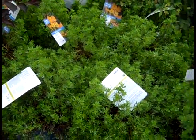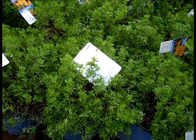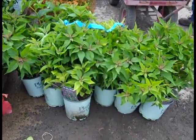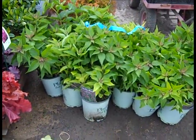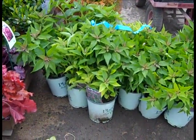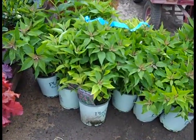More Potentillas, and again, Potentilla is a very resilient plant, and this one is in the Bloom and Easy program. This one's Bella Soul. These are just getting checked in. This is another great plant for summer color, and this is a new variety. This is Eupatorium or Joe Pye weed. This is a dwarf. It's Red Dwarf.